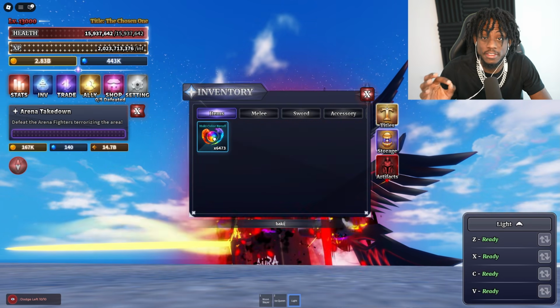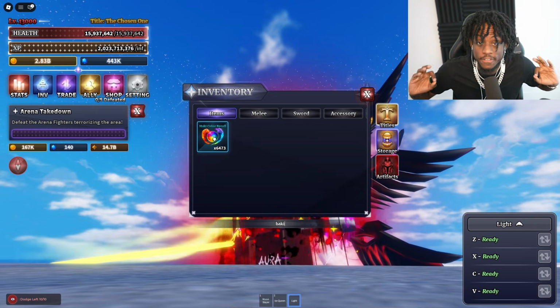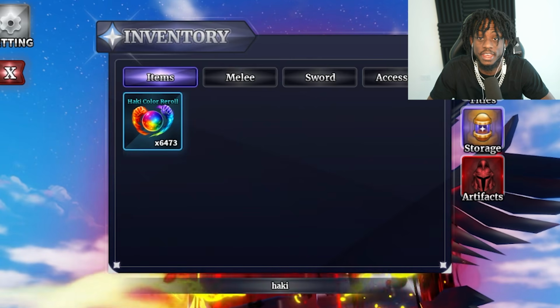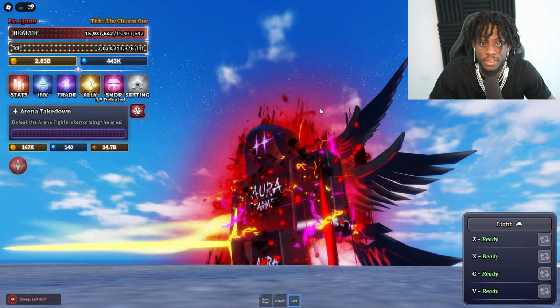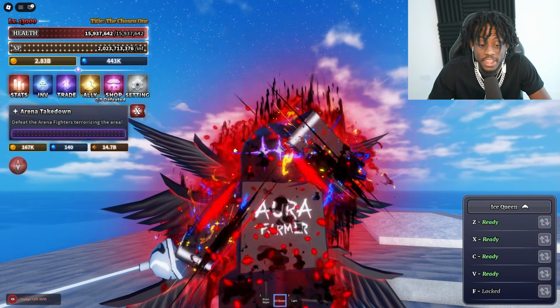And I have 6,000 of these, which these things are so easy to get. So everyone can literally get Rainbow Haki for free. You just got to stack up your Haki color re-rolls. And it's really hard to get. I'm actually not going to re-roll it because it's very rare. But that brings us to our next secret. Secret number 10, which is cosmetics.